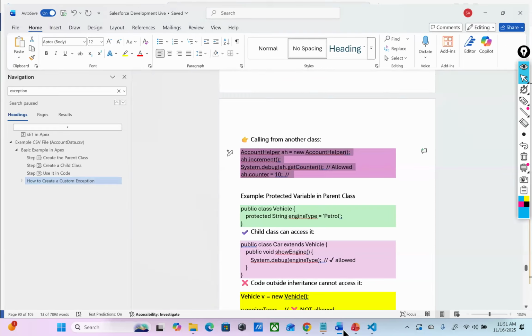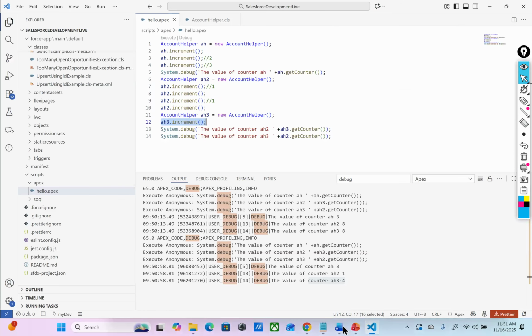So that is, yeah, go ahead. Deepika, here we are writing 2 methods and calling these 2 methods with 1 object, right? Here we're creating how many objects? 3. Yeah. So this ah.getCounter, we are calling on which variable? This one, which is nothing but a reference variable to the object. Okay, here we are calling the increment method again from this variable ah2. And then ah3 is an object. Basically, ah3 is a reference variable to the object, means it is a link to get to that object.